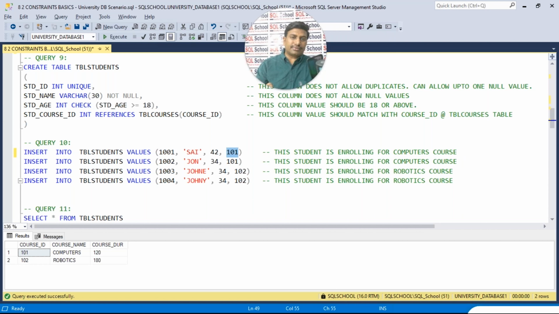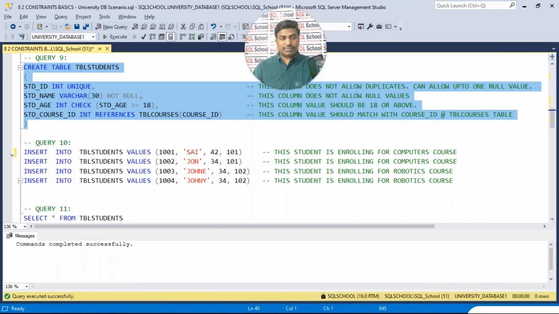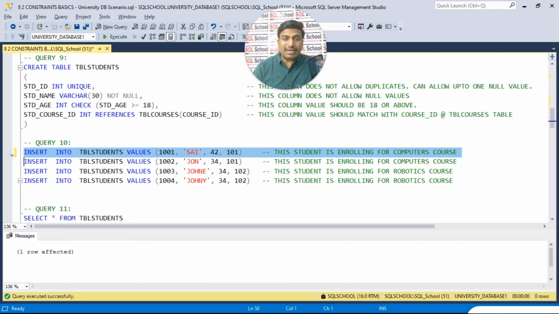I am a student and I'm enrolling for the computers course. How do we know it's computers? Because 101 in the menu is computers, right? Please, are we getting it now? I'll wait. Create table first. Insert. Are we getting it?